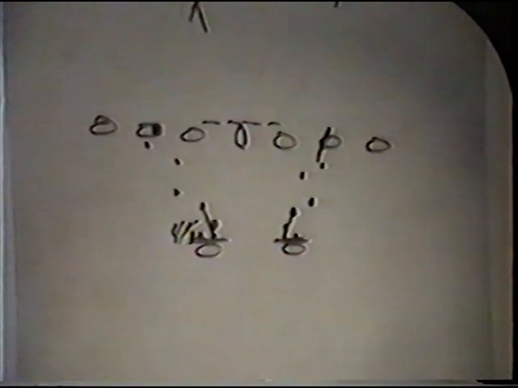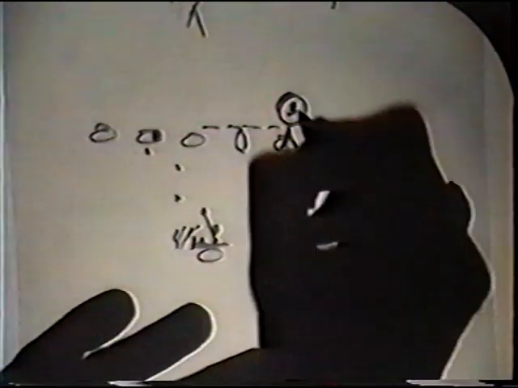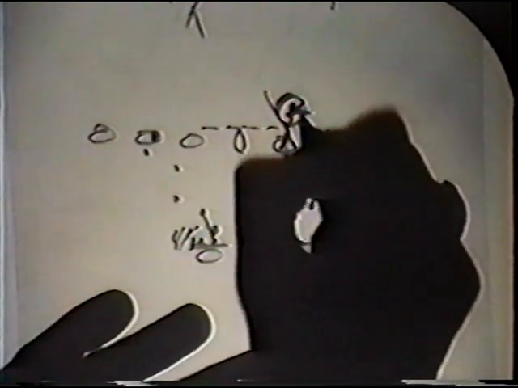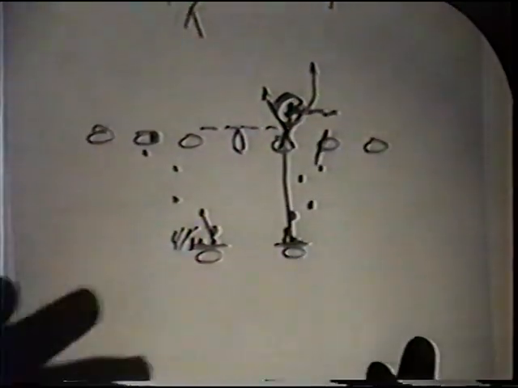Now, if we're running counter dive, or if you wanted to run a base dive or inside Veer, then we're going to run straight ahead, not necessarily over the guard. We're going to fire straight ahead. All right, and we must make those reads. At times, if we have a three technique setting up here, then we got to read that three technique on a dive. If he stretches, we got to go inside. If they can block him and he doesn't stretch hard, all right, then we got to cut inside. If not, then we got to bend it around and get outside and get upfield.